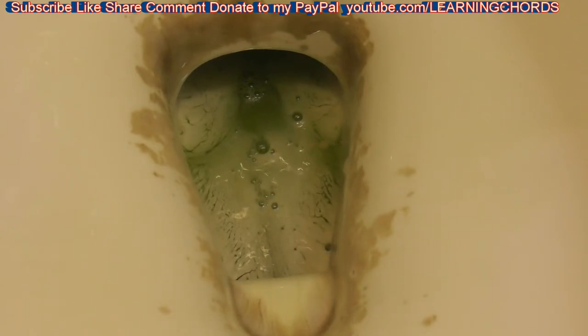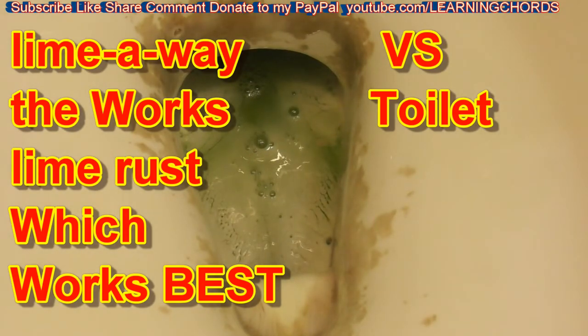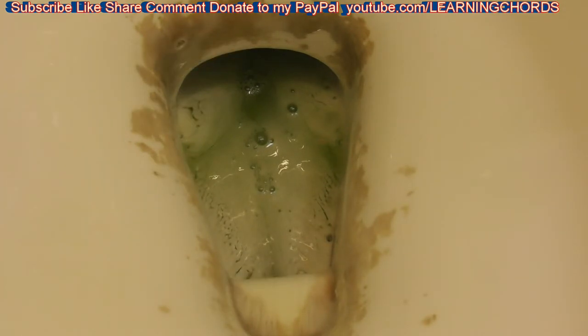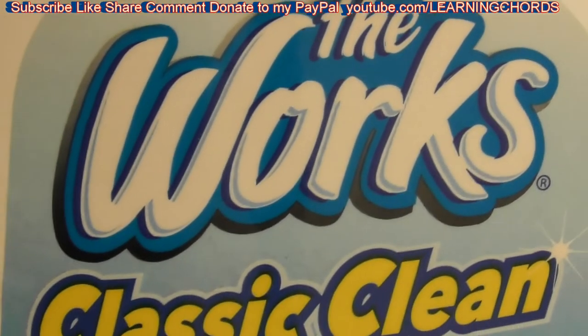So my goal is I'll come back in 15 and I want this to be completely gone. If it's a tiny bit there, that's fine. If more than about 5% is there, then the Lime Away did not do what I wanted it to do. I can definitely tell you the Lysol cleaner works. It did clean the toilet. It doesn't work as much as I would like. The WD-40 does not work hardly at all. And I have used The Works before, and even though it's supposed to be close to the same thing as Lysol cleaner, I think The Works does a much better job than the Lysol cleaner.